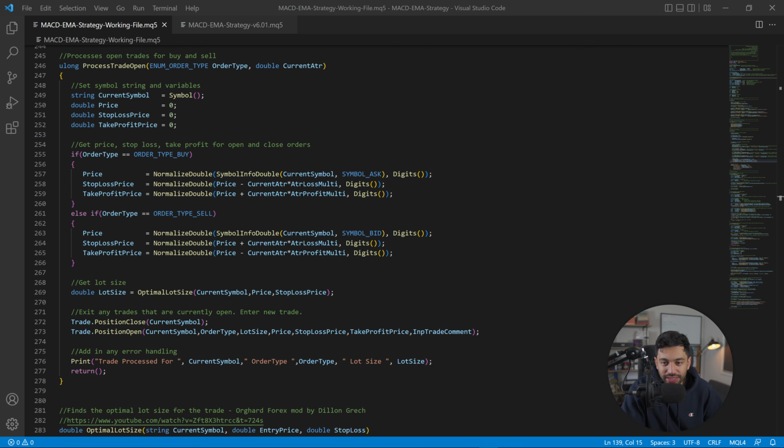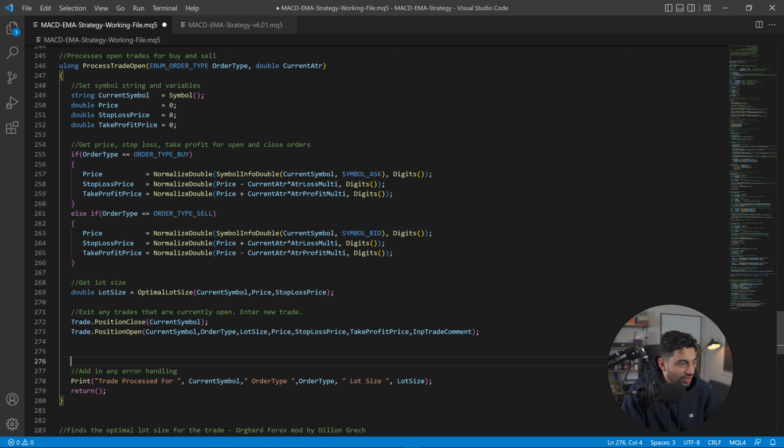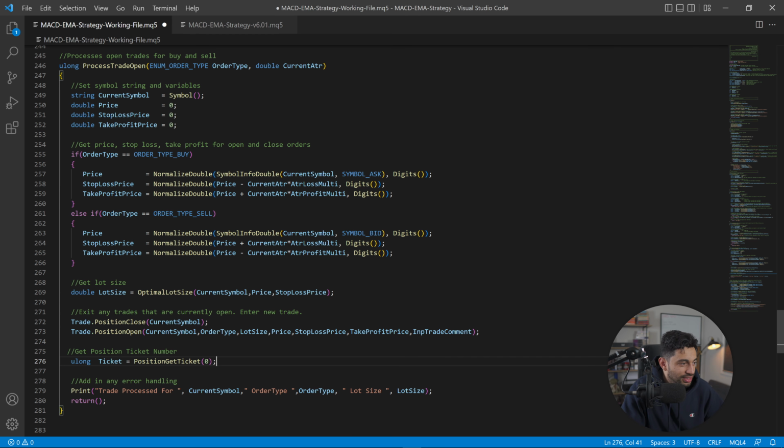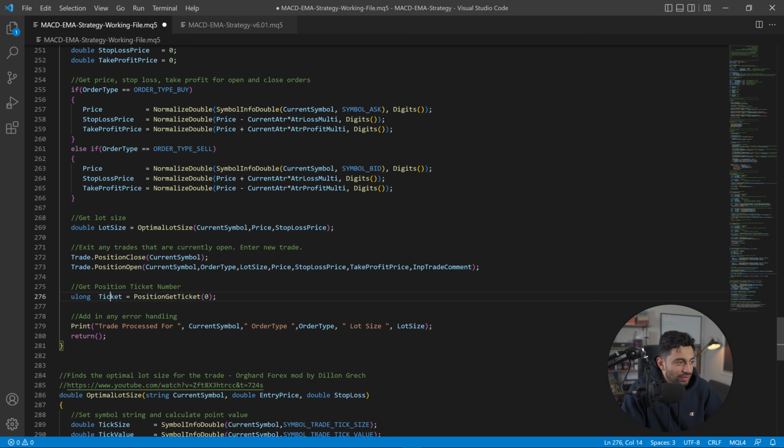And what we want to be doing is just putting in a new variable, and we can do this after the trade opens. So we've closed the previous trade, we've opened the new trade over here. Once that trade is now opened, we want to actually get the most recent ticket number, and I've just created a new variable called ulong ticket. And notice that I'm not using ticket number because I've created a new variable which is separate outside of the global variables. You can use the same one, but you'll just get an error warning. So I do recommend using a different one, and that will be handy to use over here.